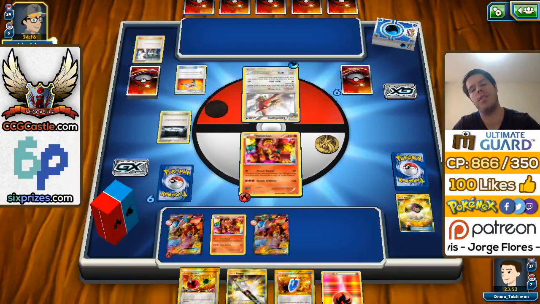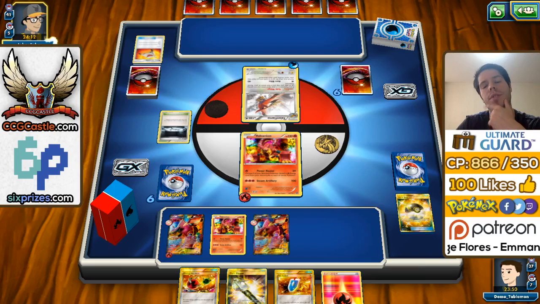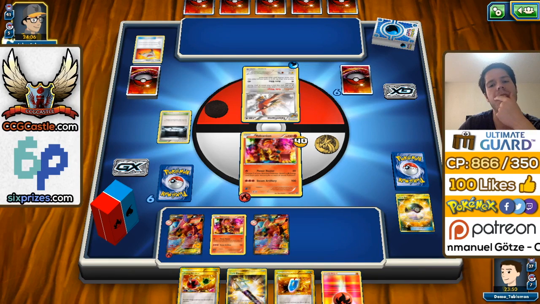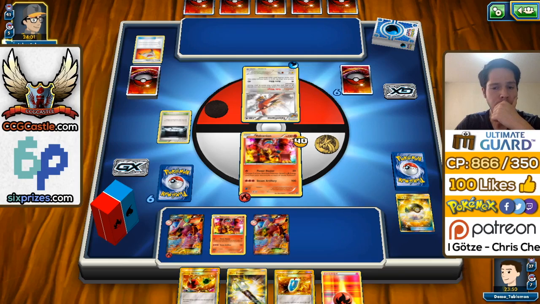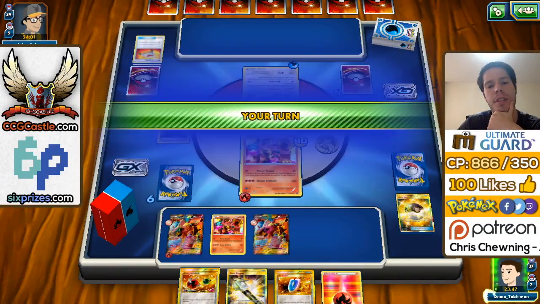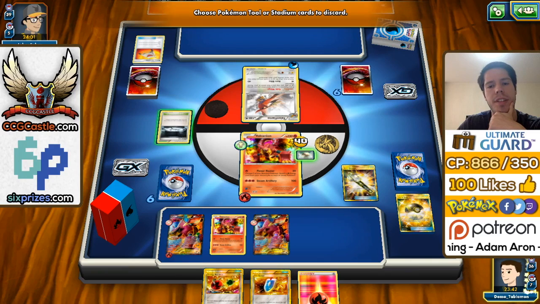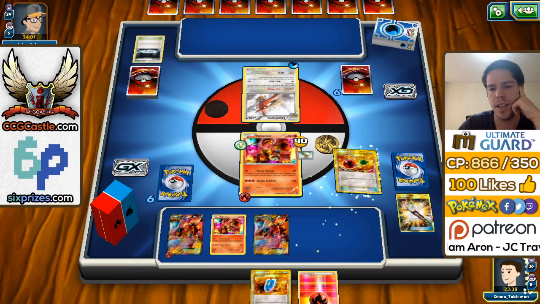Wow, Rescue Stretcher is actually pretty good. It's better than Super Rod for sure. And my opponent does Air Blitz, so we have a small chance to knock out that Talonflame. Not completely unrealistic. Probably not very realistic either. Well, that's one piece. So we need a Max Elixir. We need to find a Max Elixir and hit it.